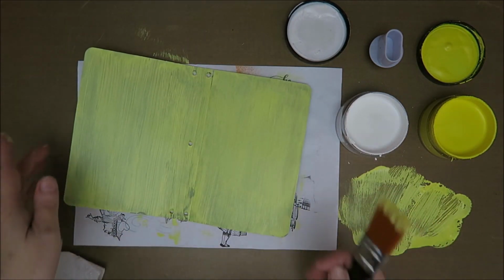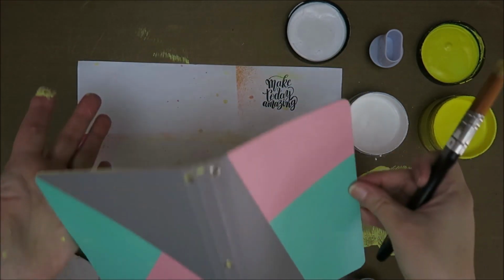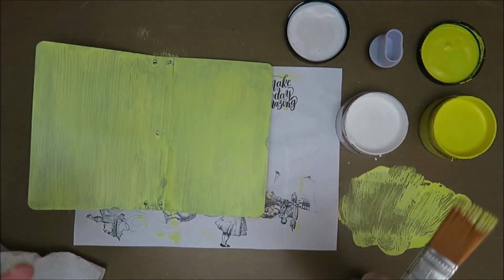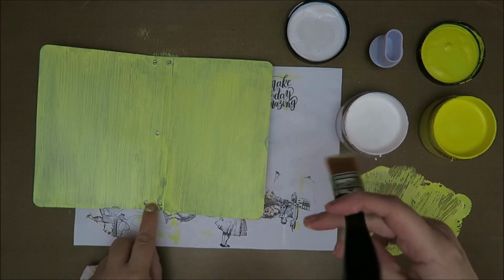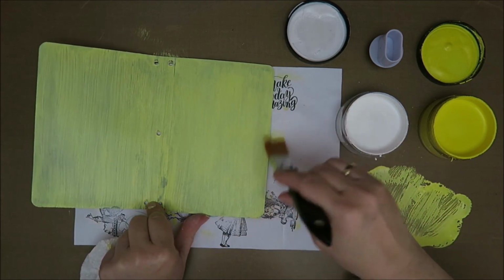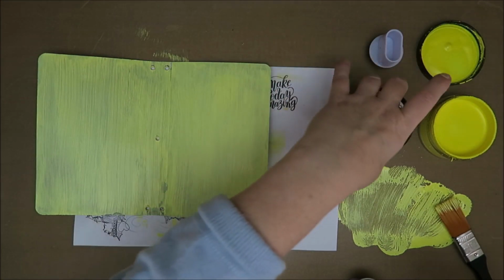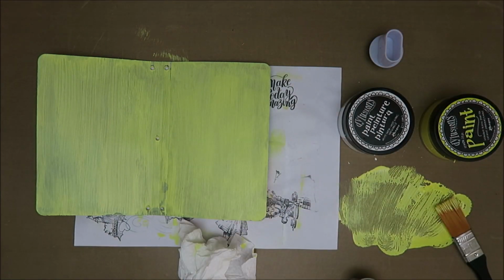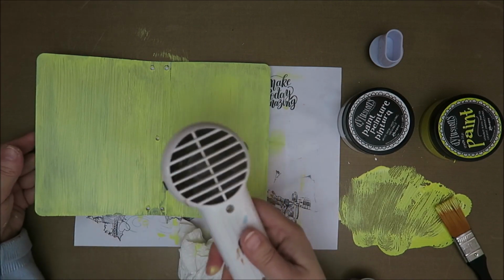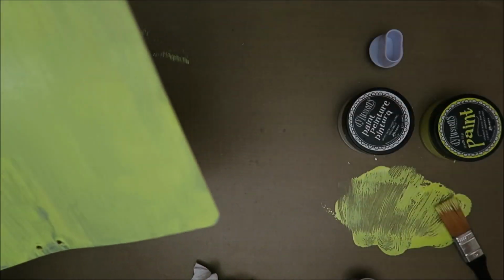Well, isn't it amazing? Oh boy. I don't think this is my finest hour. Oh my gosh. You know what? It's okay for now. I might just go over it with another layer, if I still dare to do that. Let me just dry this a bit and see if I can get the paint from the other side. Oh, you know what? I think I'd better do that immediately.